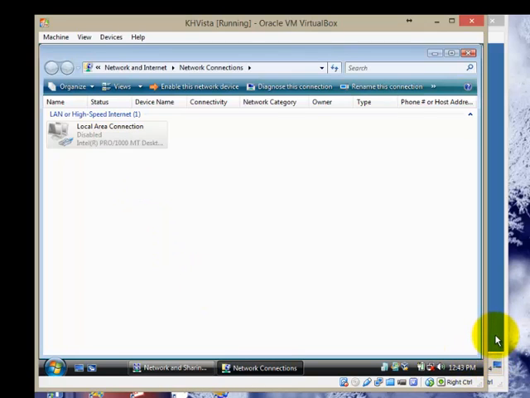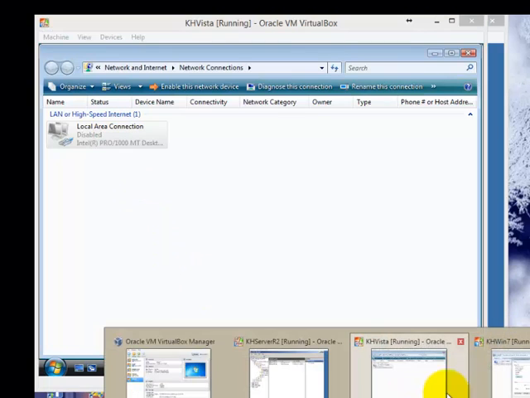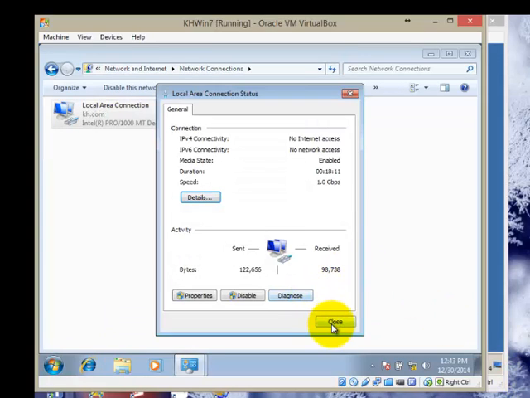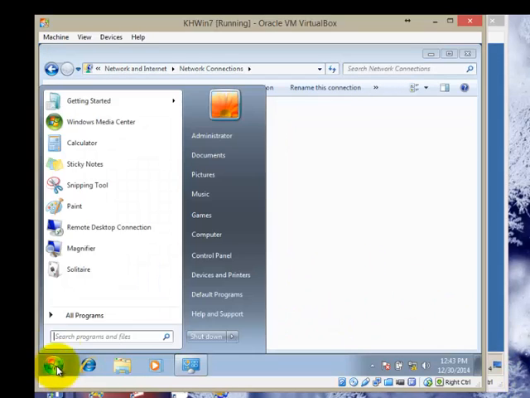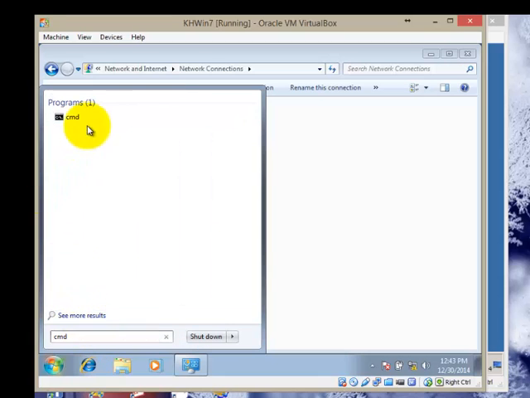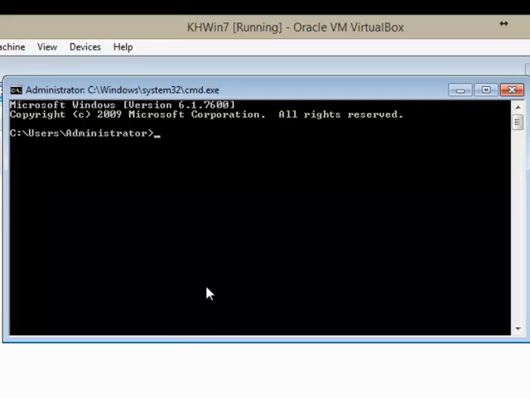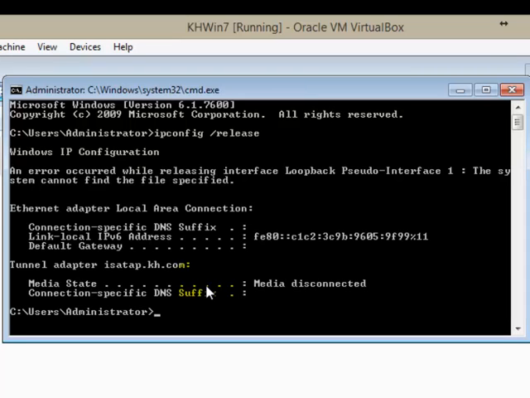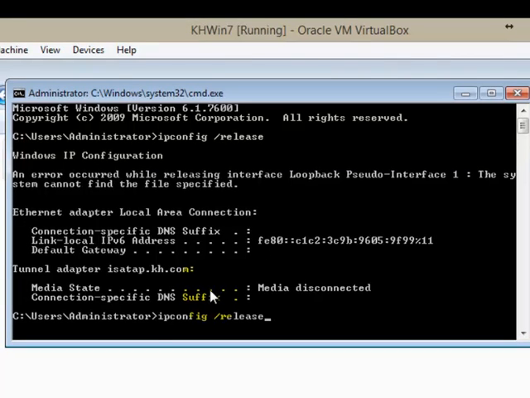And then we're going to go to our Windows 7 client, and we are going to start our command prompt, and we are going to release the IP address. So we're going to type ipconfig /release, and then we are going to renew.